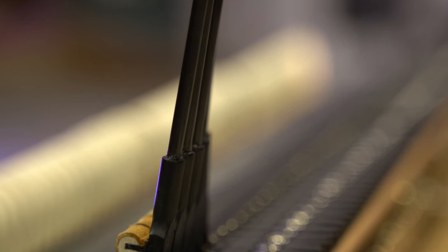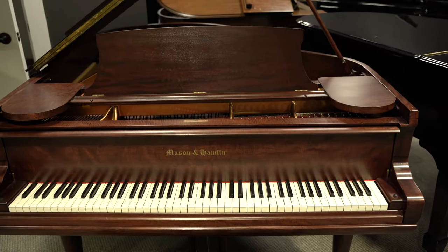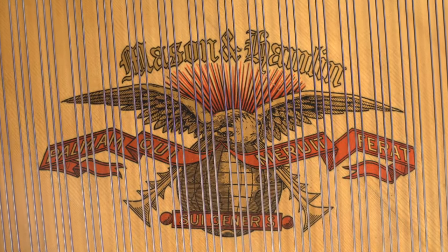But they kind of tried to take it even further with things like carbon fiber shanks. The other thing that they've done, unlike Kawai, is they've made these actions available to rebuilders. And so this instrument, when it got its rebuilding treatment, has also received a carbon fiber action. So this is a 118-year-old piano equipped with one of the most lightweight and most interesting action designs in the world of piano action that you can access.